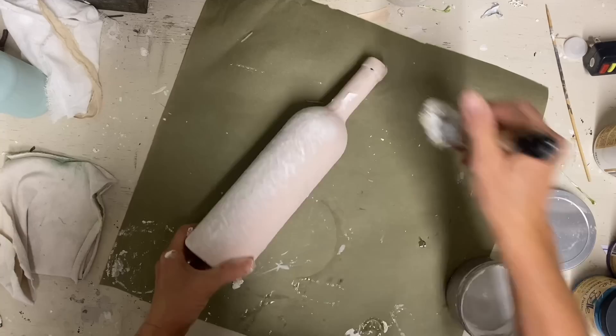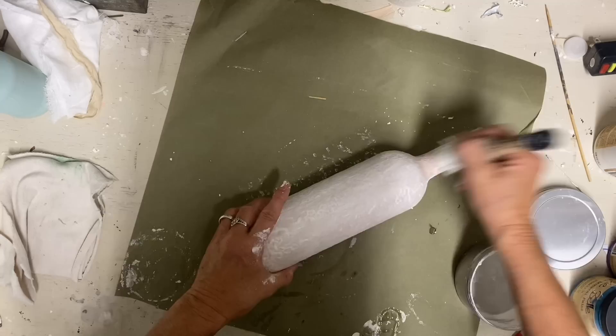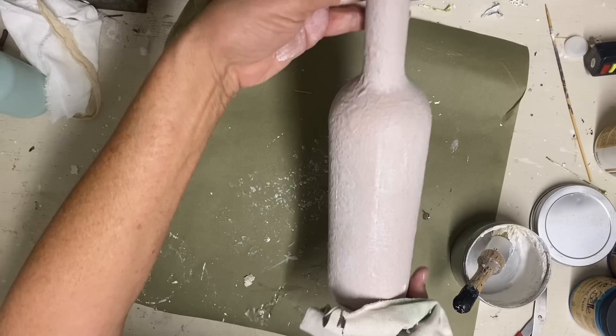So I'm just kind of pouncing that on there. And then once it dried well, now I'm putting white wax, and as you can see that white wax settles into all that texture. So that's why I wanted texture on this — just to make sure that my white wax was able to have some area to hang out in and change up the look.